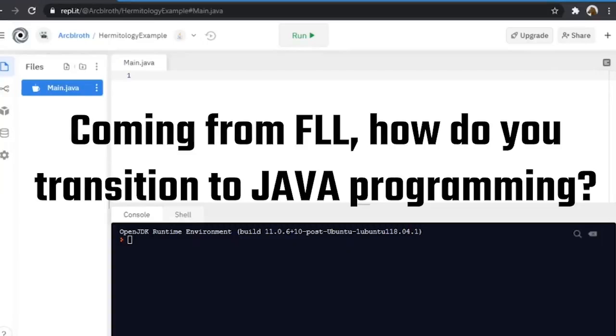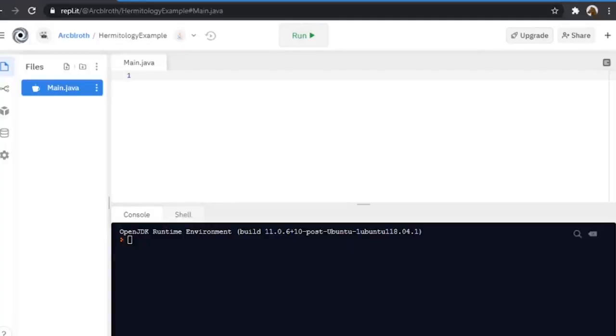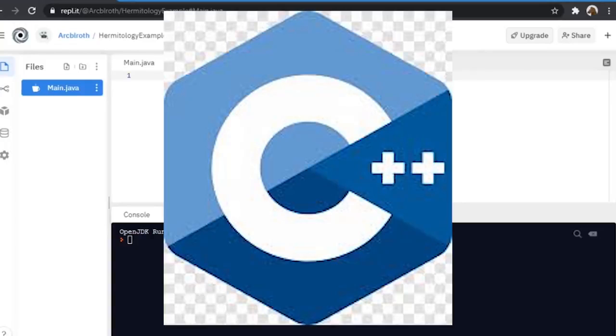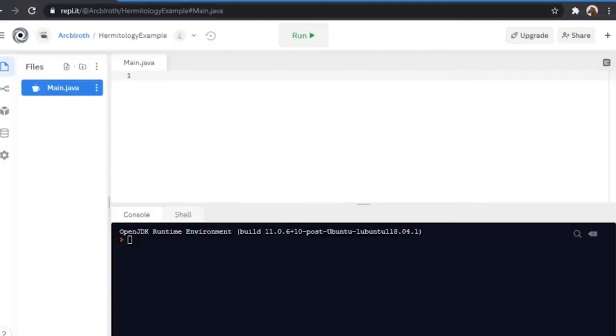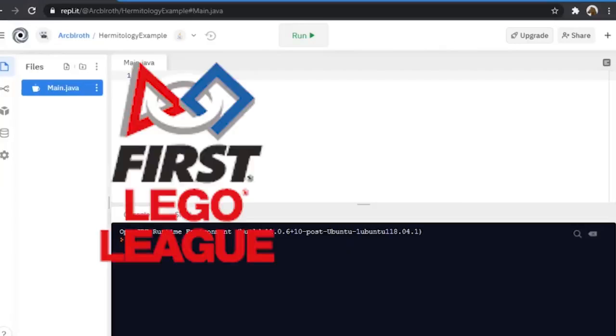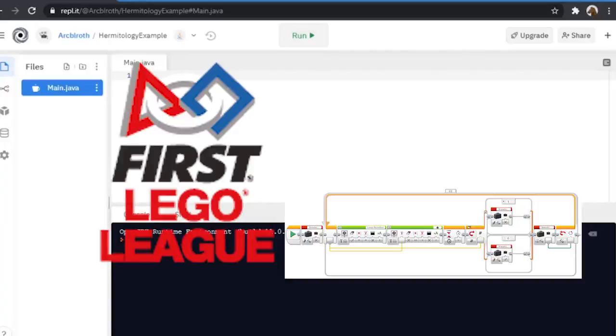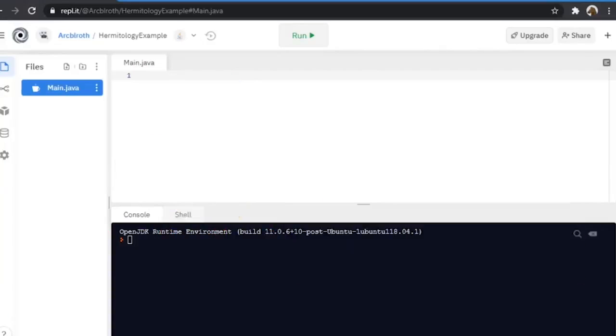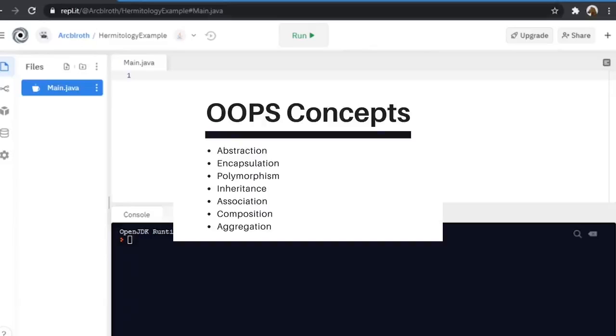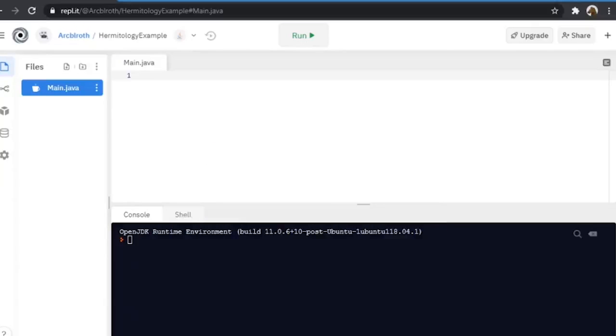Well, Java is kind of a well-rounded language. It's easier in terms of learning than I'd say languages like C++, which is another major language that's used in FIRST. But it's definitely not the easiest language for a beginner. And coming from FLL, where you have block-based coding, it's a really, really large jump. And one thing to know about Java is that it often has a lot of concepts that you will not learn when you start learning it, but you'll have to understand later. There's a lot of just rolling with it for a while.